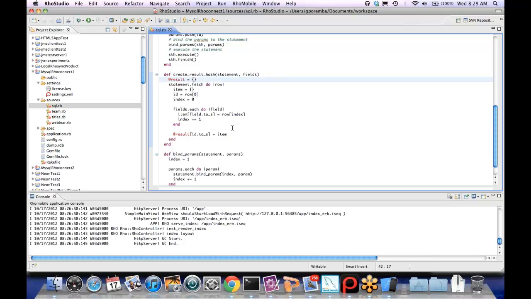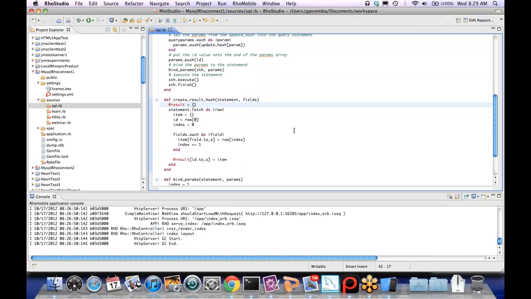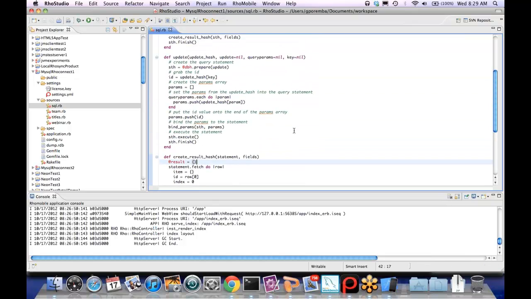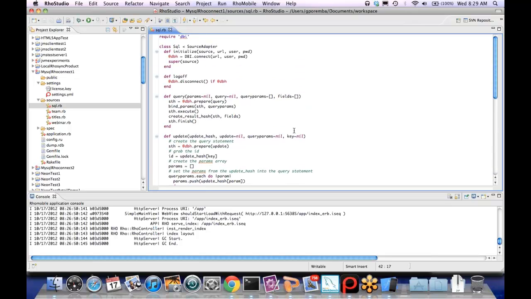But this is a little bit more generic. We're passing in the fields to iterate over. So very abstract, very generic. This is going to form the base for all of our source adapters for each of our data models.